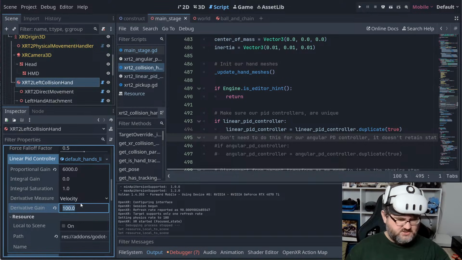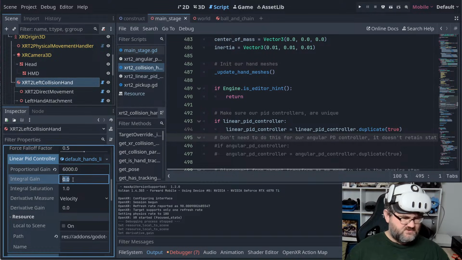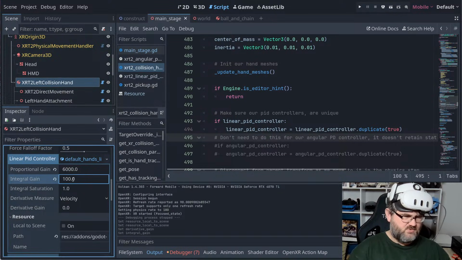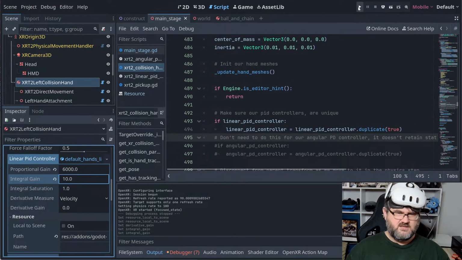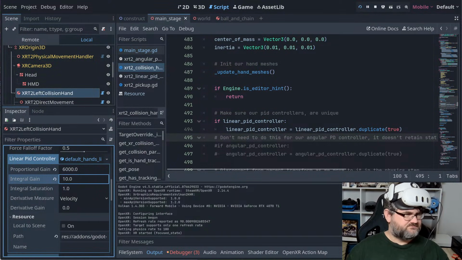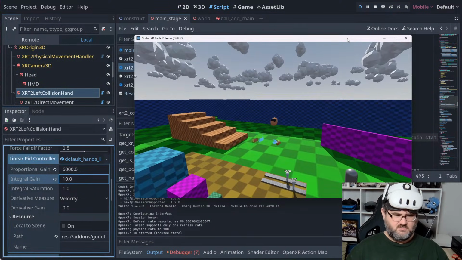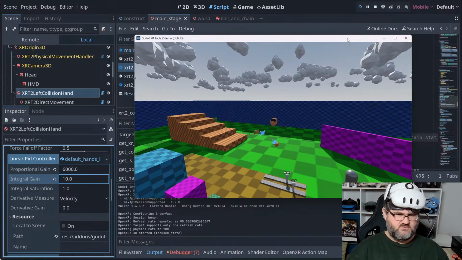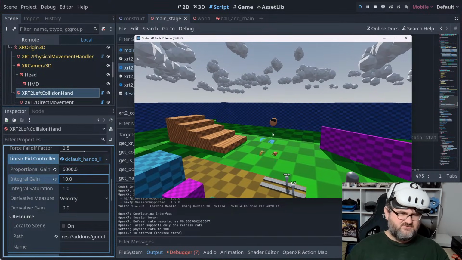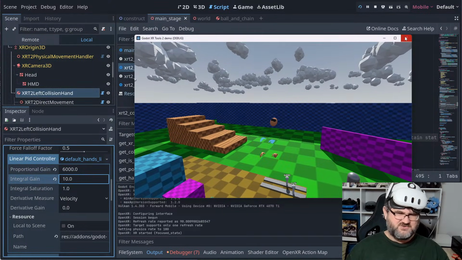Anyway, I'm gonna actually turn my derivative gain back off. I actually want to start playing with my integral gain first. Let's actually put that to 10. And let's see what that does. Okay, so we still got our big swings. So somehow our hands are hitting our body and causing us to jump.